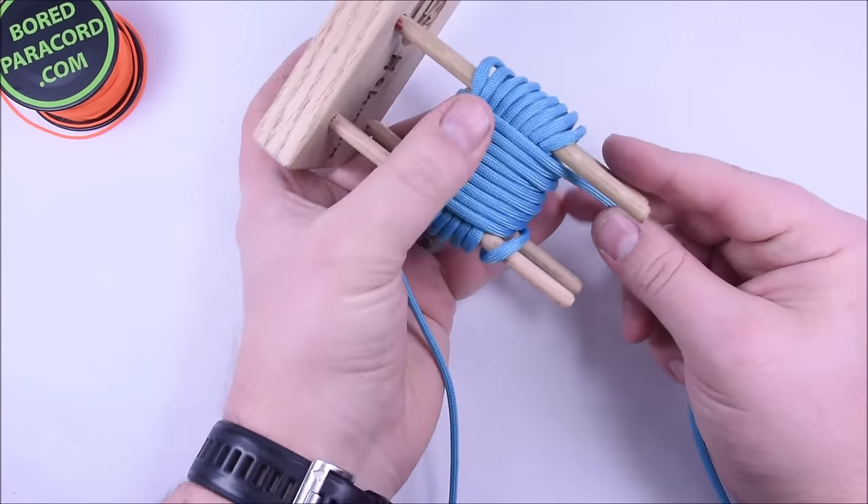Okay, so I'm at a point where I've pulled this through and I know I have nine passes here and here, so I'm going to slide this off the jig now. The last cord that I pulled through is this one right here, so I'm just going to slide this off. At this point it should be pretty well put together — you're just going to tighten it from now on. I just want to count this wrap here and see if we're at nine: one, two, three, four, five, six, seven, eight, nine. Flip it this way — one, two, three, four, five, six, seven, eight, nine. Should have nine here — one, two, three, four, five, six, seven, eight, nine.